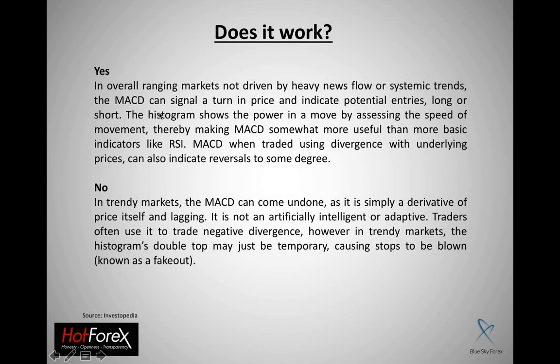But let's explore why it can be used. Firstly, in overall ranging markets that are not driven by heavy news flow or systemic, structural trends that cause perpetual weakness in a currency, like going into an FOMC announcement, or quantitative easing being issued by the European Central Bank that's causing a drag on the euro, when you don't have these weird or one-off events, generally speaking the MACD can be very successful in signaling a turn or a change in price, and it can also indicate potential entries, either long or short. So when you have normalized market conditions, the MACD can work very well.